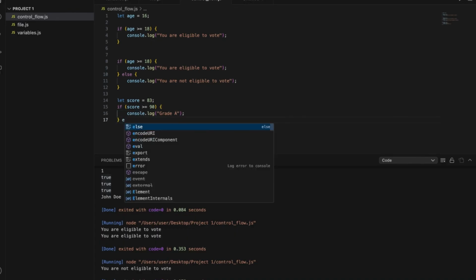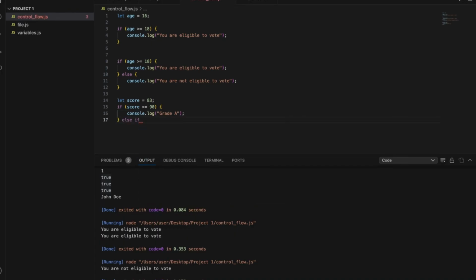So let's say else if score is greater than or equal to 80, this person has grade B.